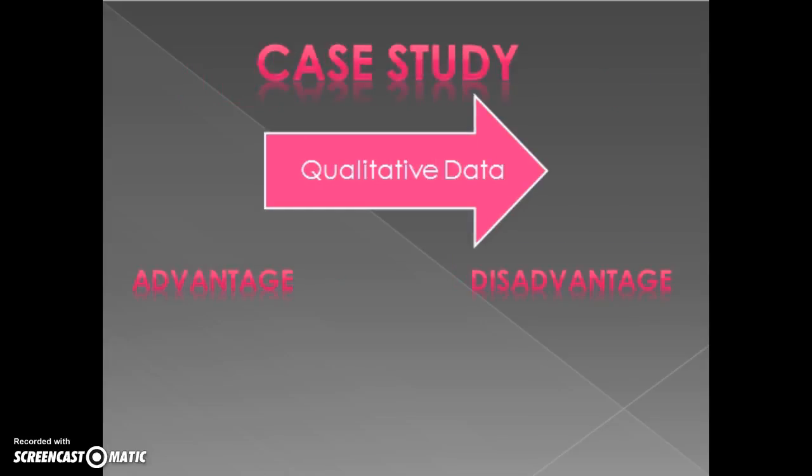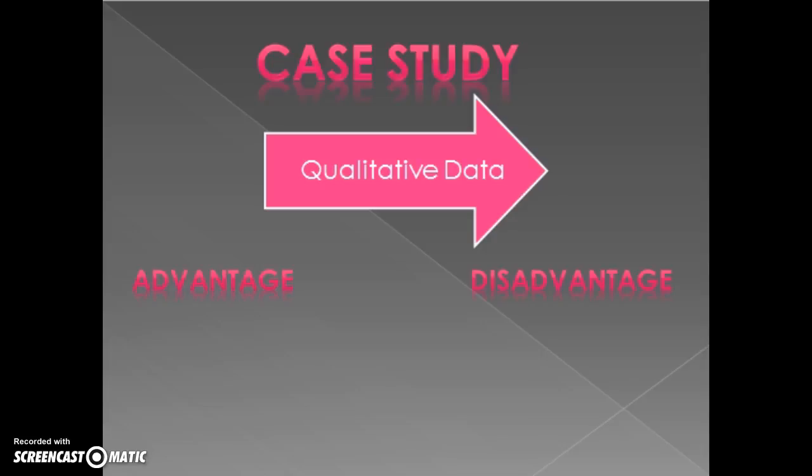The next method I'm going to talk to you about is the case study, and this is a sort of qualitative data. A case study is in-depth research used to see how one group, person or situation changes over time. This study is mainly based on interviews, which means it's qualitative data, as I said earlier, because the data is written and isn't based solely on numerical data, so it handles things like words instead of numbers and tables.